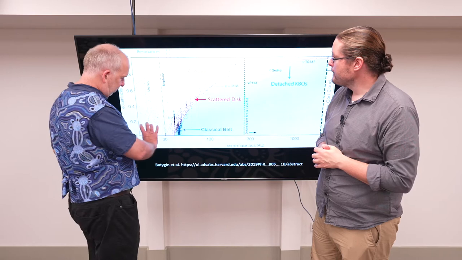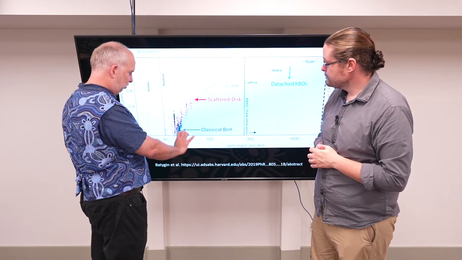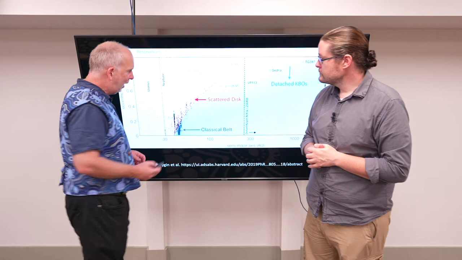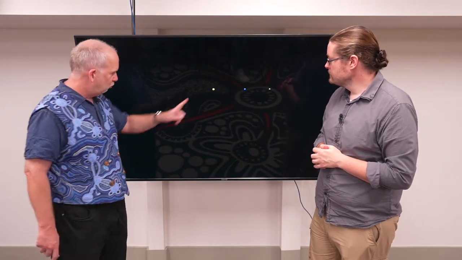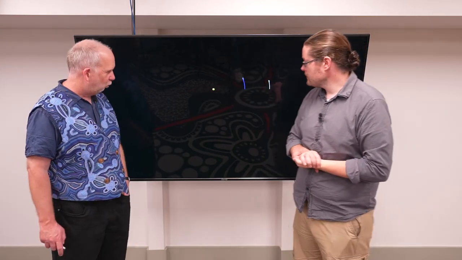The basic idea is most of these things started off with low eccentricity and low semi-major axis, and what happens is if you get perturbed by something close in. What I'm going to do now is I've got the Sun, Neptune, and a random trans-Neptunian object, and I'm going to get them orbiting.